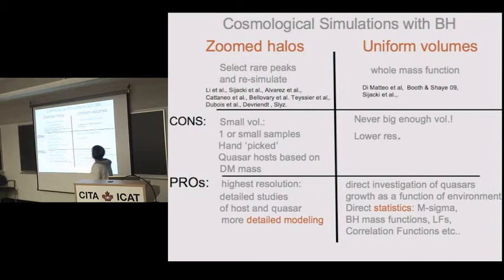So of course, when you pick one halo, you haven't asked the basic question of why this halo is special, right? You just picked it and see what happened. You make some assumption of why it should be an interesting halo. In a uniform volume, you don't have to do that. You can actually ask yourself what are the kinds of halos that have the largest gas inflows, and are likely to induce the largest growth of black holes? You cannot do that there, but there you can reach higher resolution and study in more detail what happens to these gases and get into the central region and possibly the black hole.